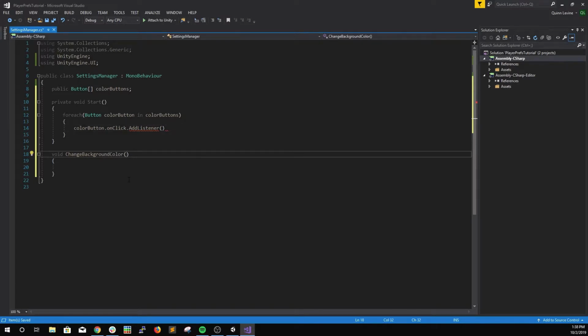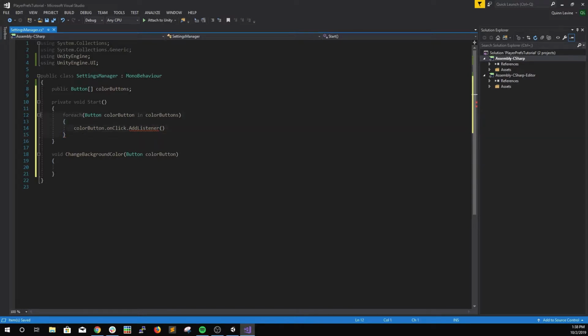I want to be able to take in a button, a color button, and then I want to use that color button to, well, I just want to use that color button. I'll go into how we're going to use it later.